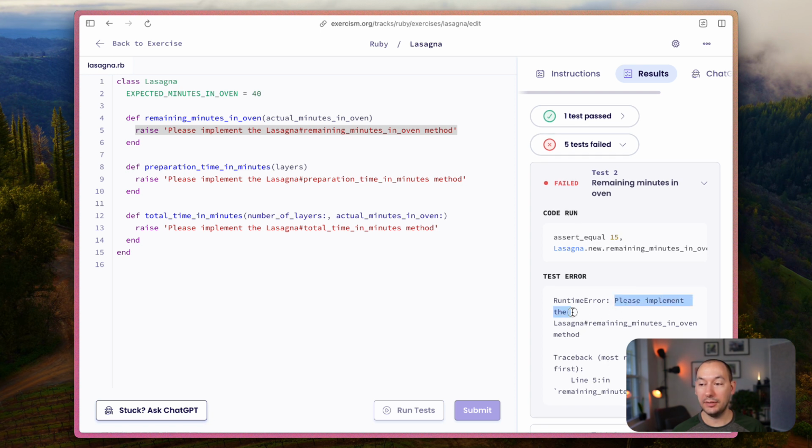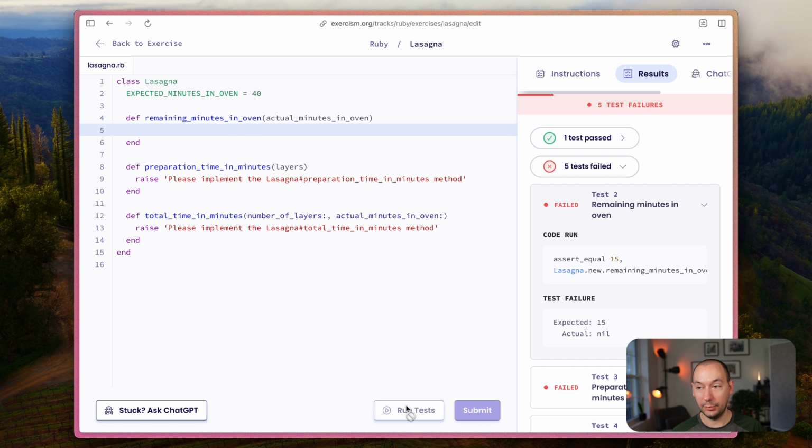During the test run, please implement this method, which we should see. So first things first, if we get rid of that, and this is really the simplest change possible, now we still get a failure, but it doesn't yell at us that same way. It yells at us because the assert value is nothing. The assertion was 15, the actual was nil. And we should expect that to be nil because our method returns nothing.